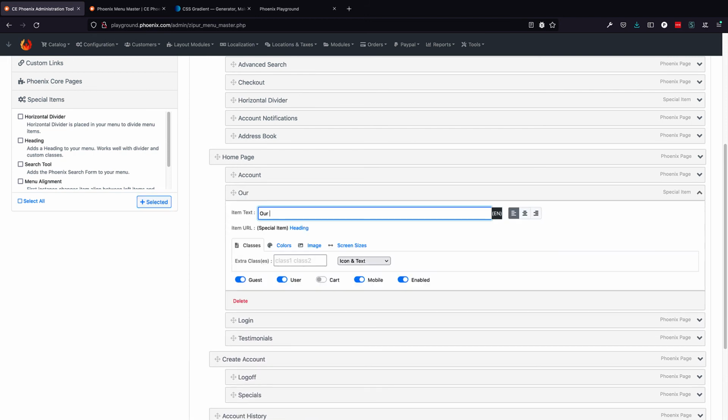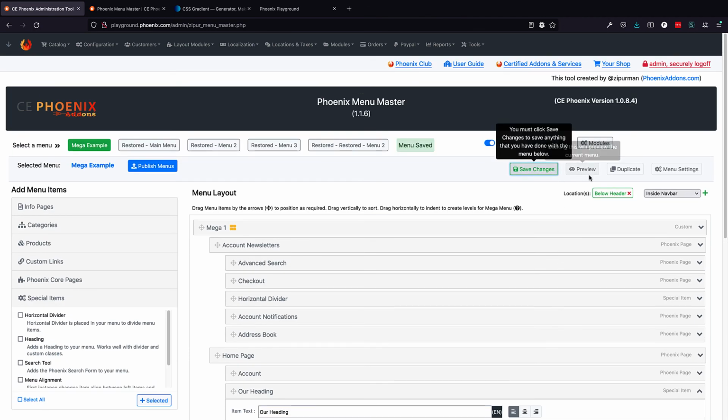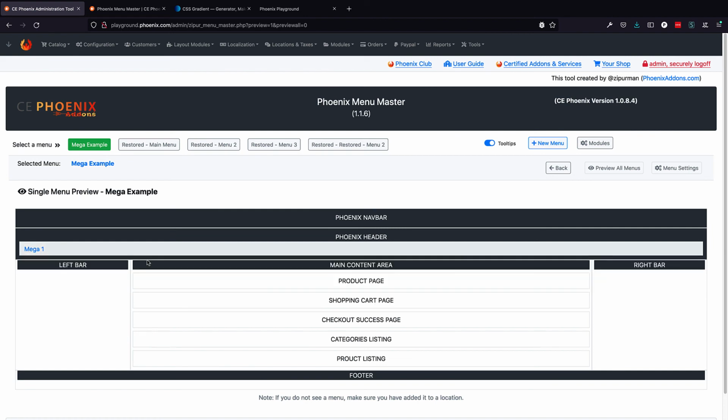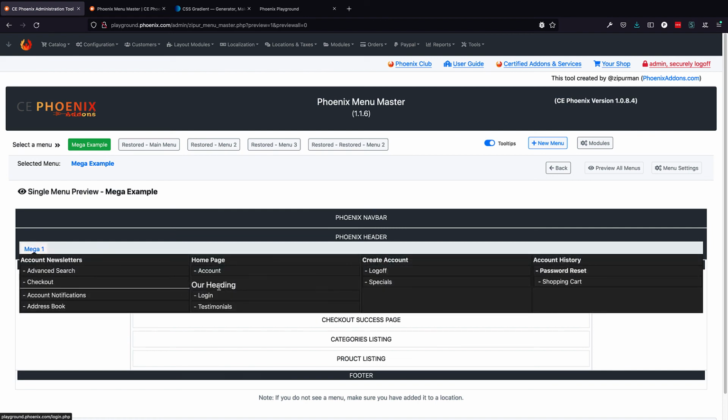Say our heading, and then we'll save that, preview it. Now I've got our heading in there, and I've got a horizontal spacer in here, this white line, which will use the border color. So you can obviously style this.